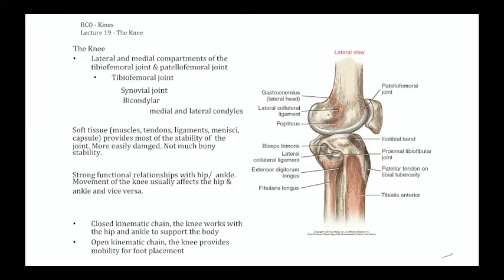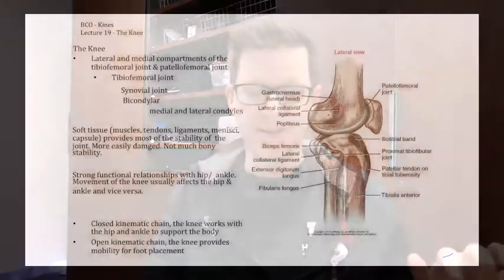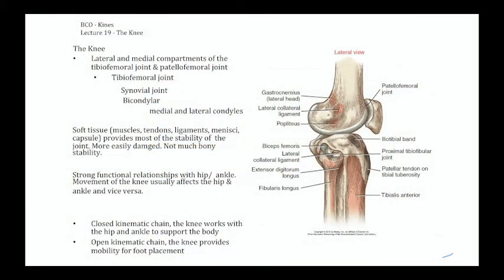So soft tissue, like muscles, tendons, and ligaments, provides most of the stability for the joint. In the hip, there's this really deep socket for the hip to go into, it fits in there, and it takes a lot of pressure to get out. With the knee, you're almost having these two slightly flat concave and convex surfaces on top of each other. So a lot of the support that keeps them together is in the soft tissue. Not a lot of bony stability.